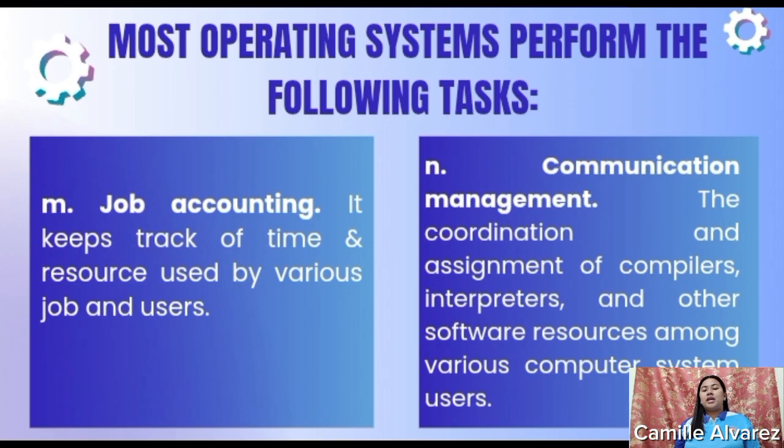Job accounting is an operating system capacity to track and record time and resources like CPU usage and memory used by the different users and processes running on the computer, allowing the administrator to monitor system usage, identify performance issues and potential problems, and charge users based on their resource consumption.